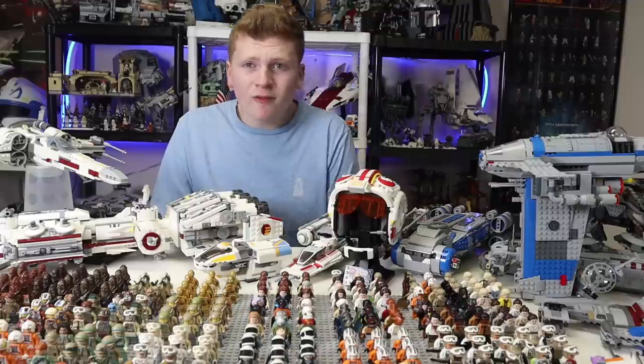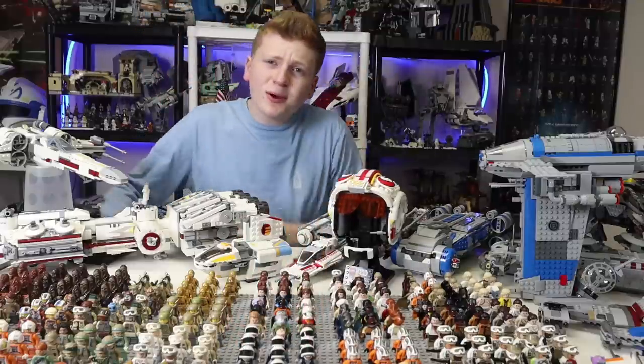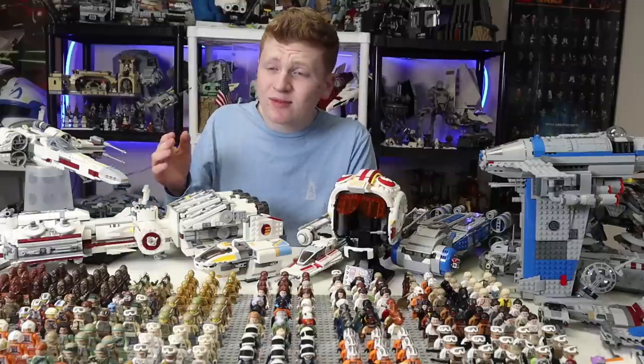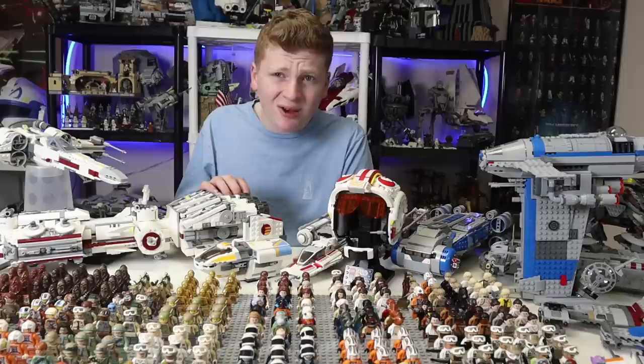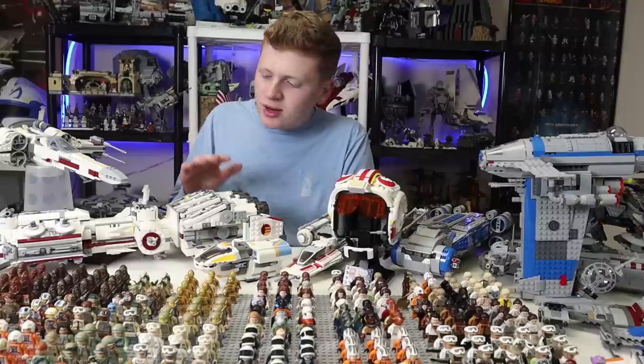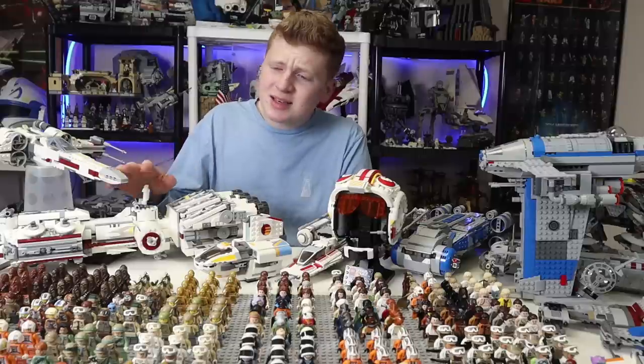Would I like to have more of any of these? Absolutely, I would certainly like to have more of the Tantive IV Rebels, and quite honestly, I would not mind if we got a battle pack of those guys. They are super iconic. We have not gotten a battle pack of them since 2009, and to be honest, it's been a while. I really miss them. You'll get them in scattered sets, you'll get them in a couple junior sets, you've got them obviously in the Tantive IV, but we didn't see them too much.